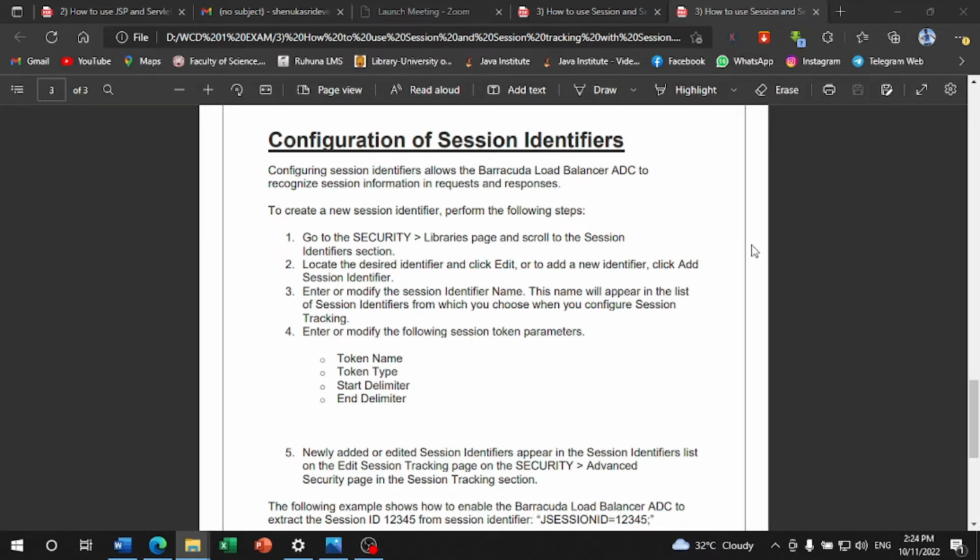Enter or modify the session identifier name. This name will appear in the list of session identifiers from which you choose when you configure session tracking. Enter or modify the following session token parameters: token name, token type, start delimiter, end delimiter.